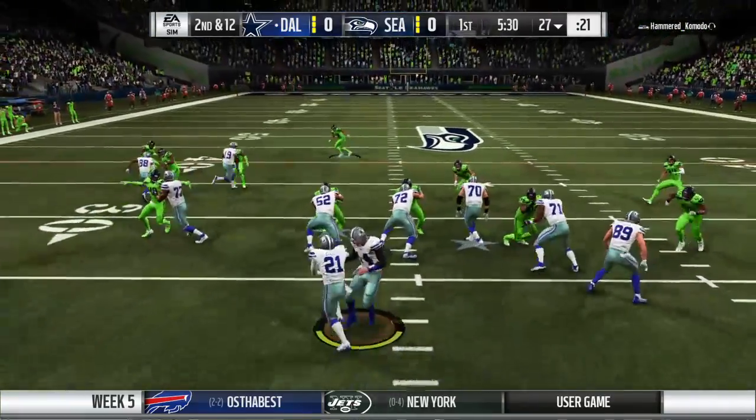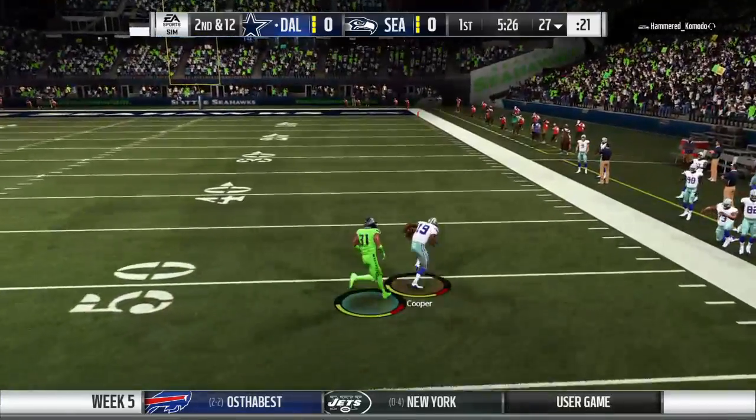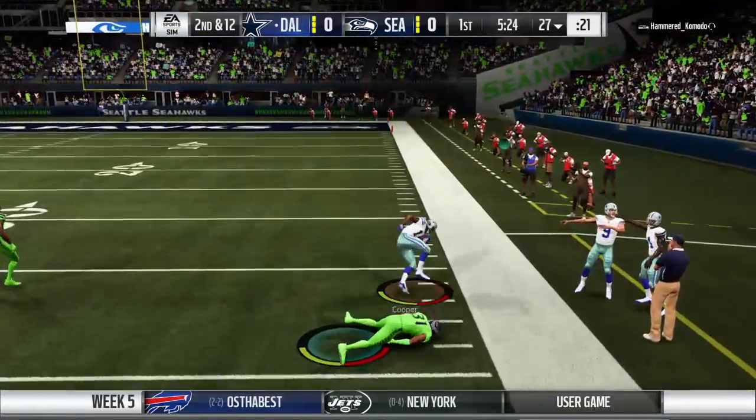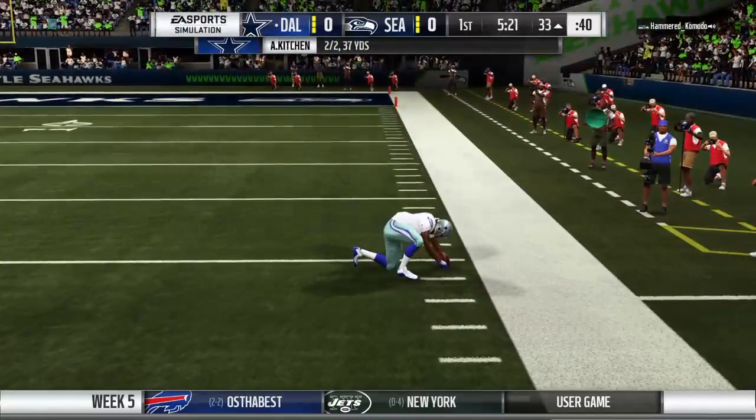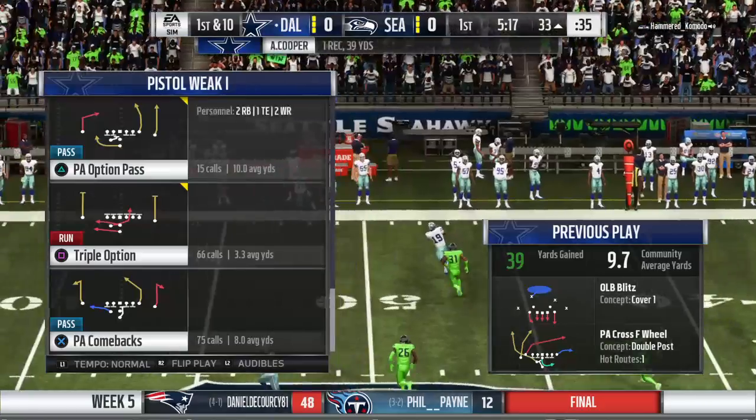Over! They'll set up a throw. On the crossing route, he hits his man, Amari Cooper. And he's going to get this all the way down inside the 35. A gain of 39 that time.